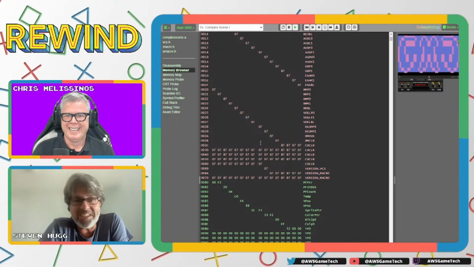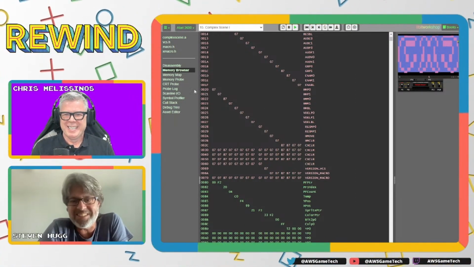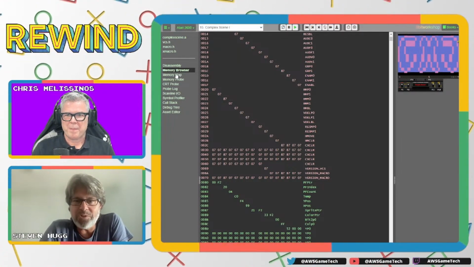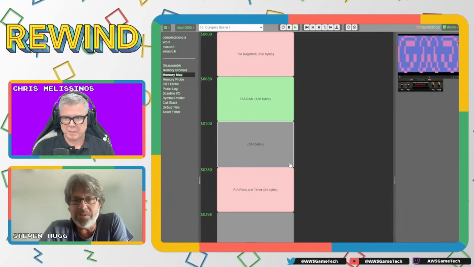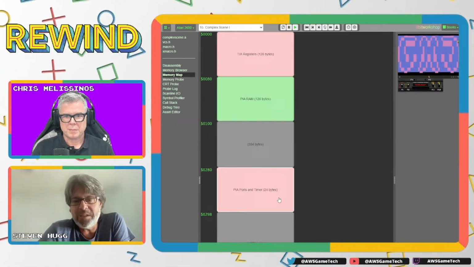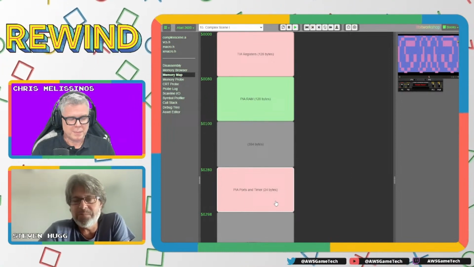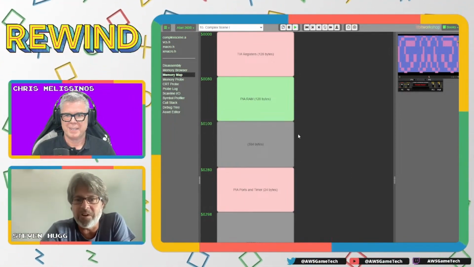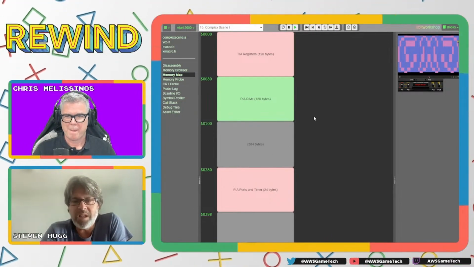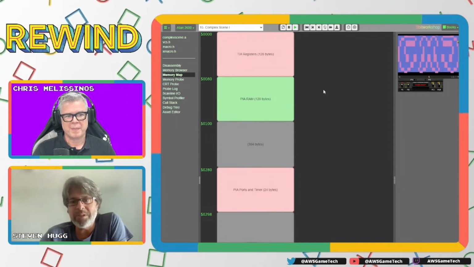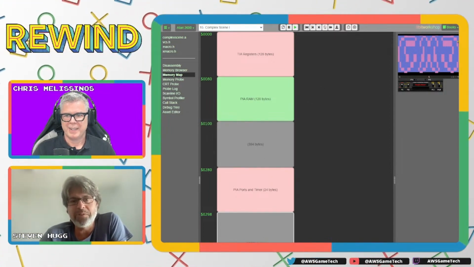That's basically how you do debugging, if one way to do debugging is just watching those numbers change. And the memory map just gives you an overview of the different areas of your address space. So you have 16 bits of address space, 65,000 different locations, and you only use this fraction in the Atari. But it helps you get oriented. If you know the system, you can look at this and say, okay, here's where the RAM is, here's where the ROM is, and get a feel for things.